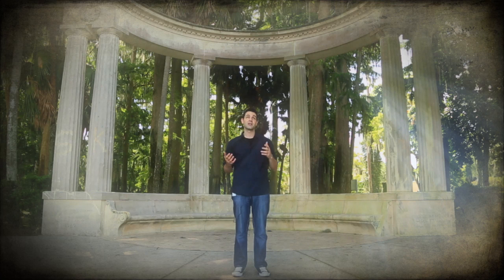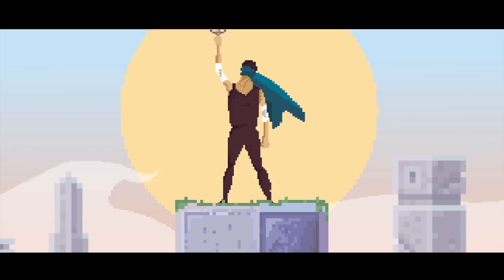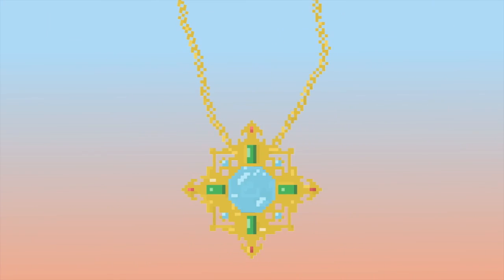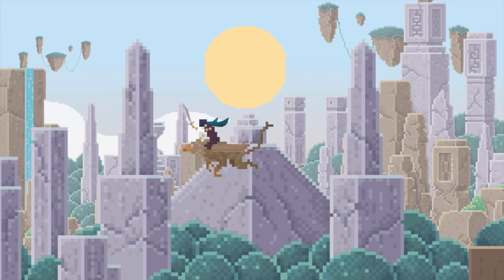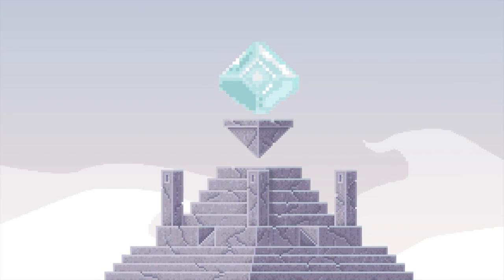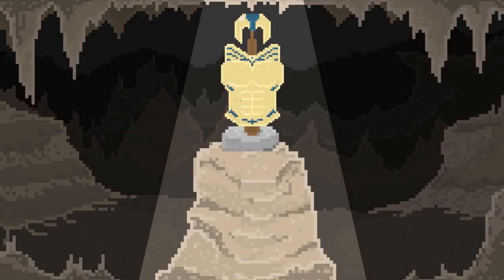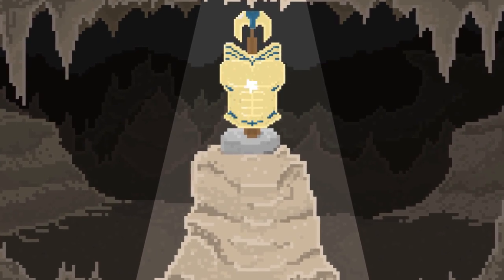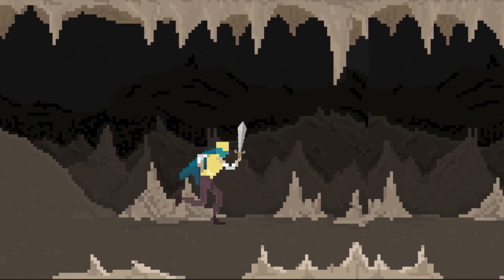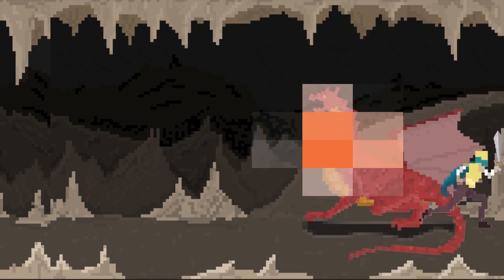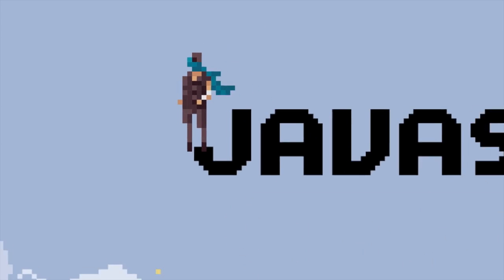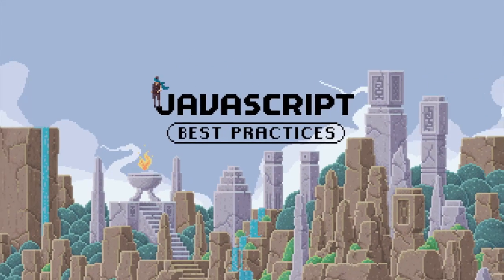Welcome to the land of best practices. Find the sword of syntax first for the useful tools that you may need. Wear the pendant of performance for efficiency and speed. Caution's crystal clears the sky with triple equals and try catch, avoiding stuff that sucks and parsing better numbers out of strings. At last, the golden shining mail of modularity. With namespace, closure, and imports, long defend integrity. For polished skills in JavaScript, the treasure trove this is. Now raise your sword and strike your shield with these best practices.